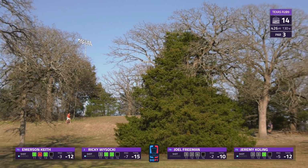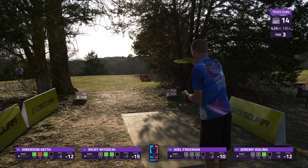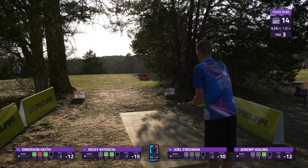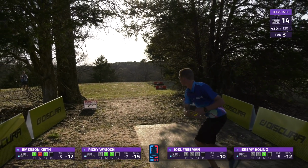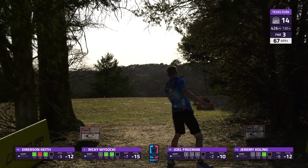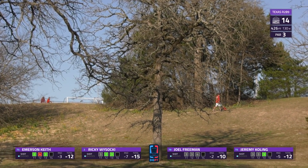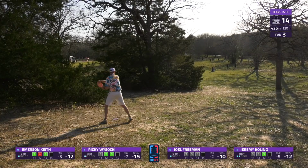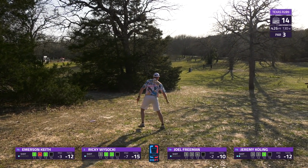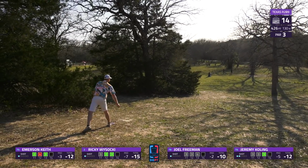Oh, man. These blind trees coming out of nowhere. Yeah. Texas trees known to grab this low shrubs, but it's these high branches that are just catching everybody right now. And Joel, after watching everyone hit the high branch, decides to go low skip shot, and he as well. Wow. None of our players really in position, and with an easy position to attack. Oh, they're going to have to put it close.